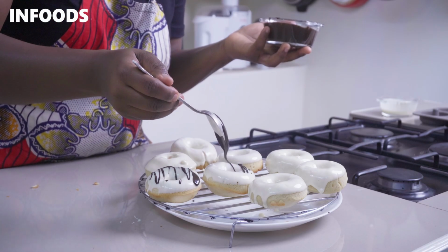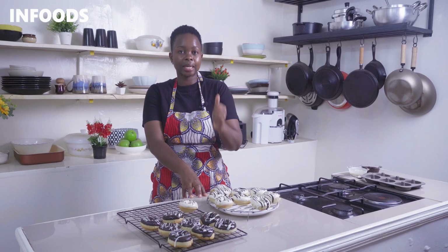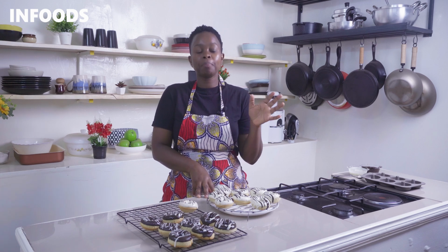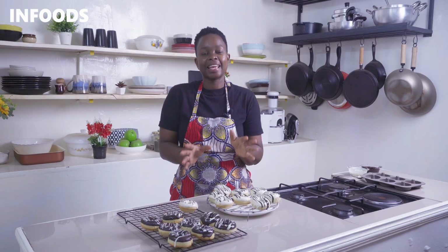The key here is to make sure that your donuts are completely cooled before spreading the chocolate or glazing your donuts. And once done, you're going to let this set for around 10 to 15 minutes, or you can pop the donuts in your fridge for around 5 minutes so that the chocolate can set.